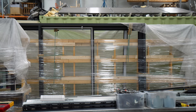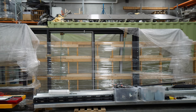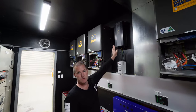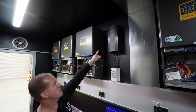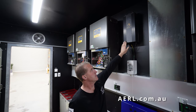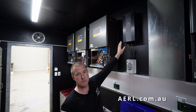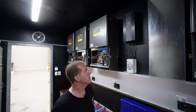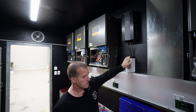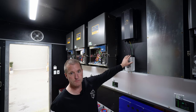You've got some solar PV on the roof. Yeah, there's five panels on the roof which come through a charge controller here, which just keeps it alive so it always can recover using solar power. This is AERL, they're based in Queensland. And this is a little 30 amp regulator that converts up to 300 volts DC into 138 volts so that we can charge the batteries directly from the solar.